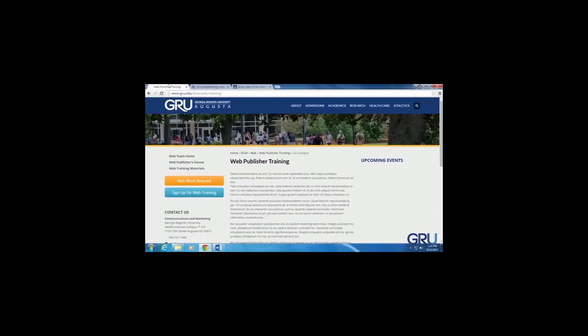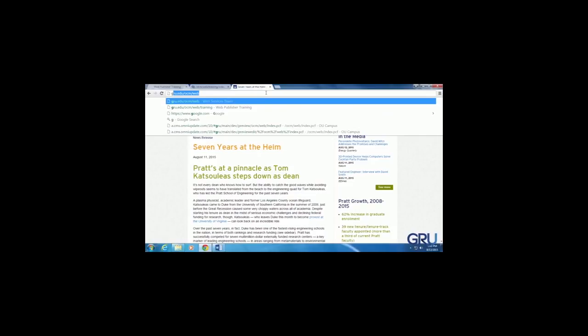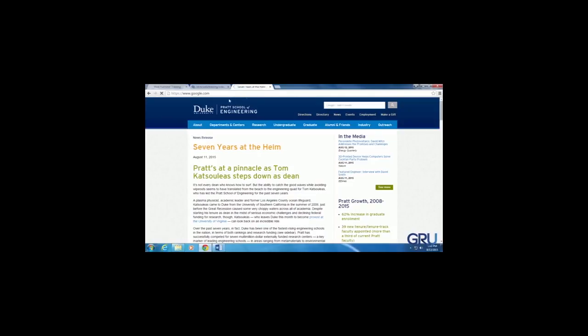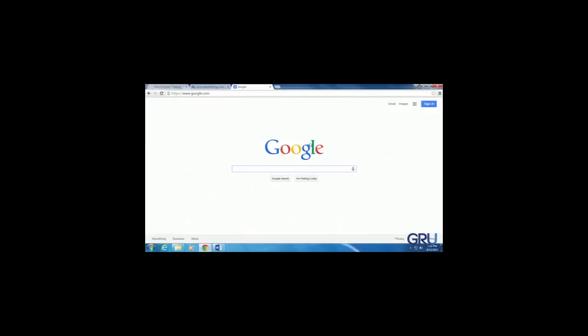All right, so I'm back on my training index. I did the links. Next up, we're going to talk about page properties. Oh good, we're still doing good on time. When we say page properties, we're just talking about some little fields of information where you fill in the blank and it gets styled automatically. So your title, which is what appears up here at the top of your web browser, that's a page property. It's a fairly important page property because it's also what shows up in search engine results.